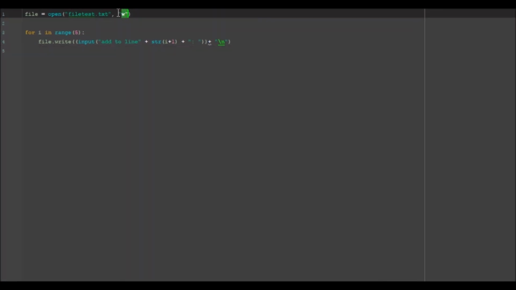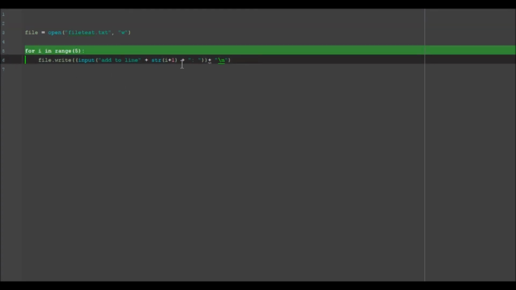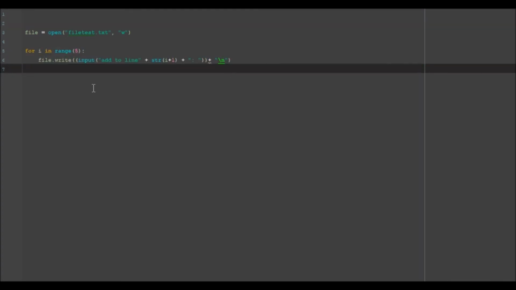Make sure you have a W here for write and your file name here. Obviously you can have a list of file names depending on what you want to write to. You could be passing this into a for loop and having it write to multiple files, but it's up to you how you do it. This way here could be more efficient than saving to a list first. Depends what you need to use the data for that you're saving. If you're needing to use it in the future, then it's probably best to save it to a list.